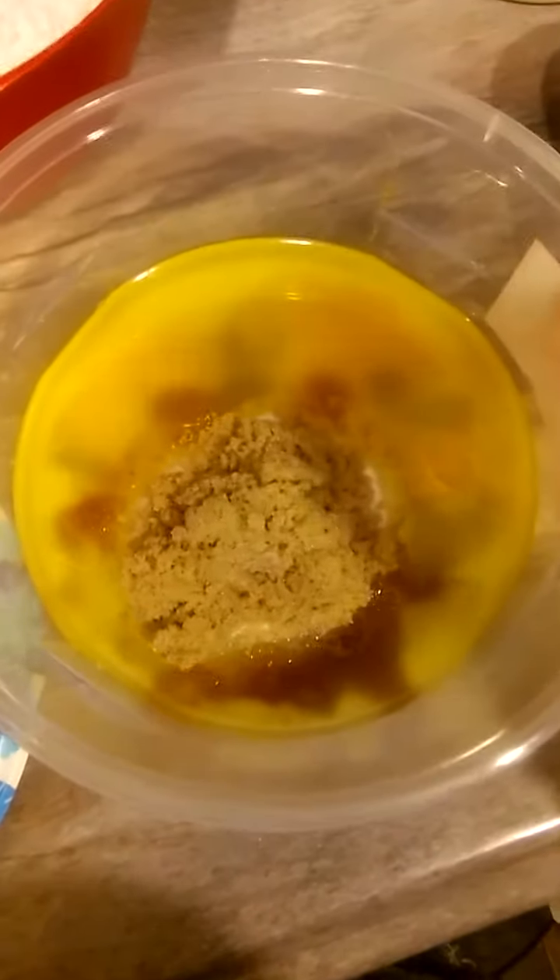You want to add four eggs — I've got four eggs in here. To this, we're going to add one and a half cups of white sugar. But if you have brown sugar laying around, please use brown sugar as well — just a half a cup of brown sugar. And if you have some vanilla flavoring or vanilla bean, scrape that vanilla bean. I'm going to use vanilla flavoring, about a teaspoon. We're going to stir all the ingredients with my new mixer and mix for about three minutes.